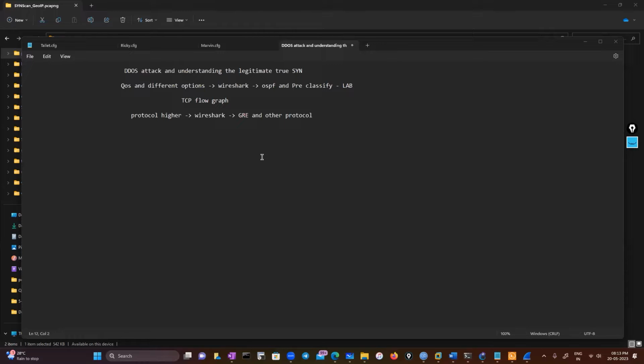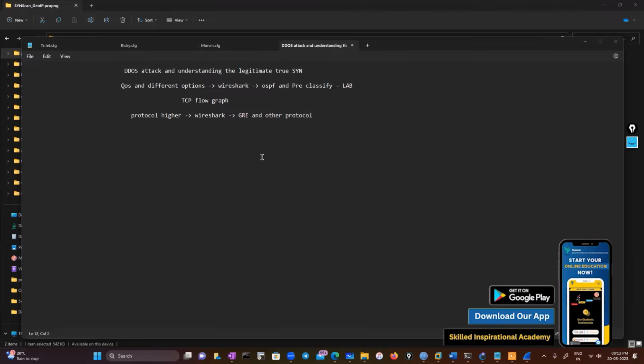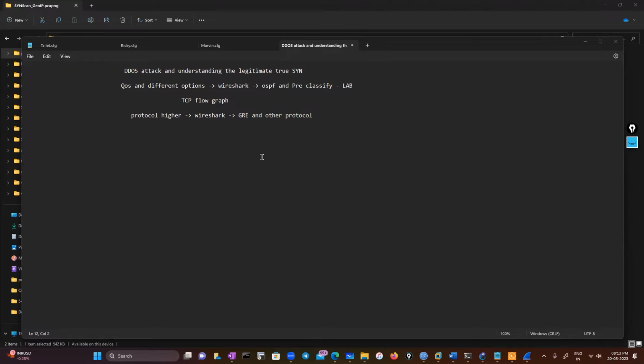When you talk about EIGRP, you will see what exactly is being exchanged and the flow between source and destination. That gives more visuals. For example, if from point A to point B I keep sending hellos and I'm not receiving hellos, you can go ahead and see that in the TCP flow graphs. It can be very helpful when you troubleshoot, to isolate and get started with where exactly the problem is residing.